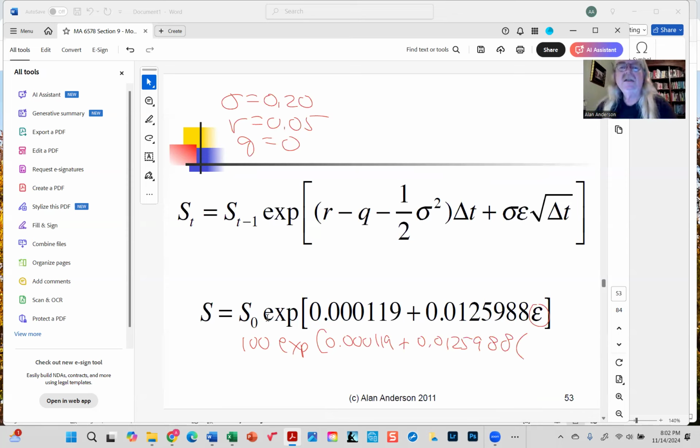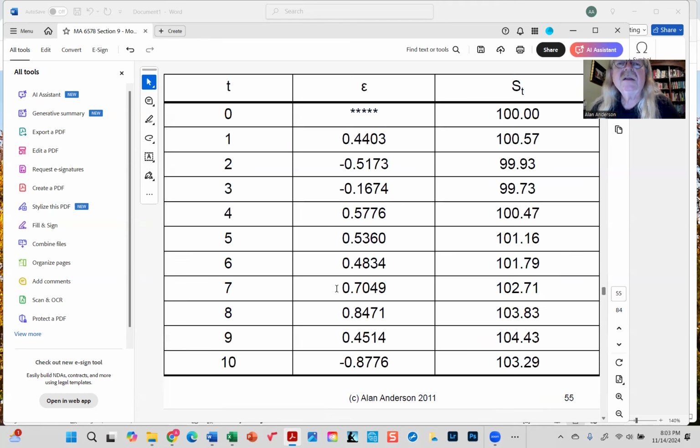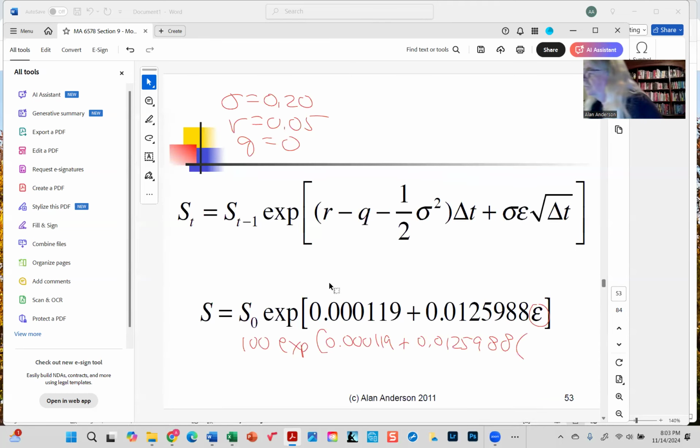So the epsilon turned out to be 0.4403. And so I'm going to plug this into the calculator right now, just out of curiosity.